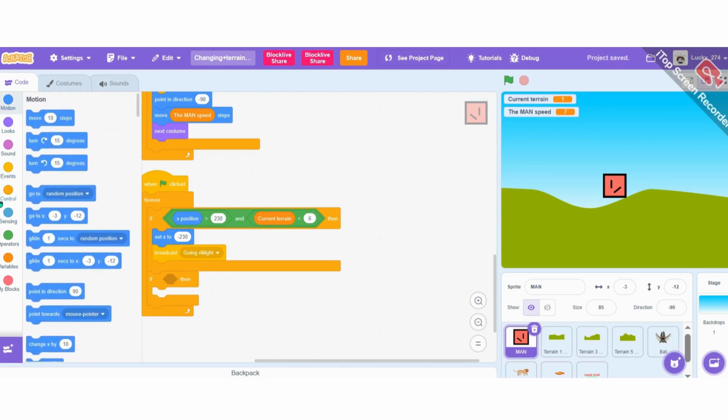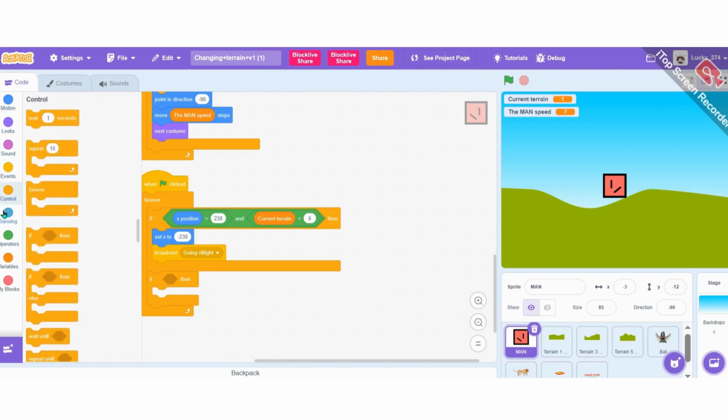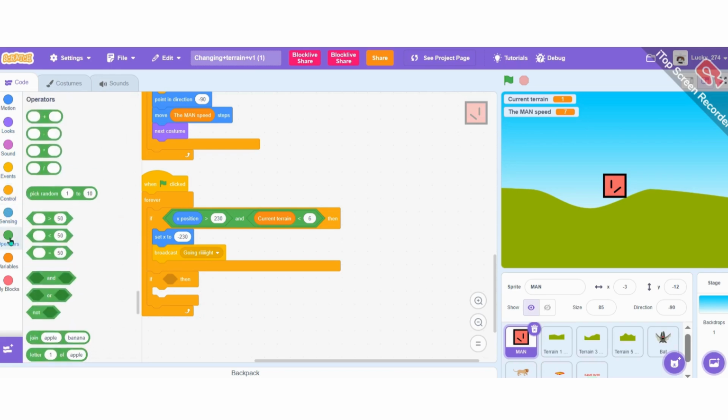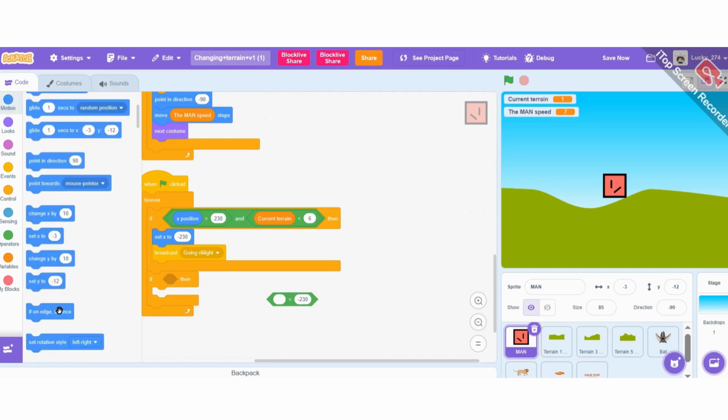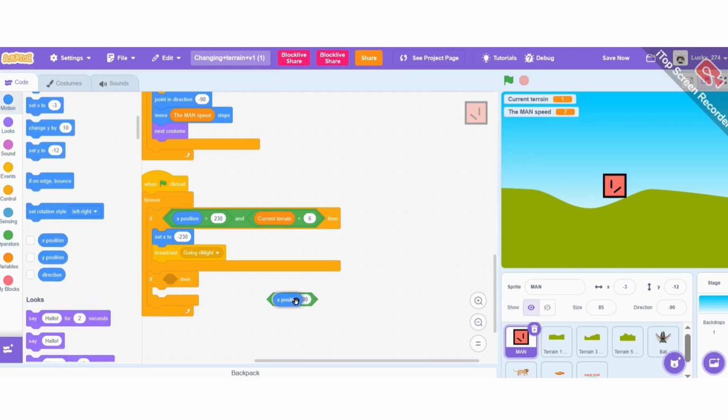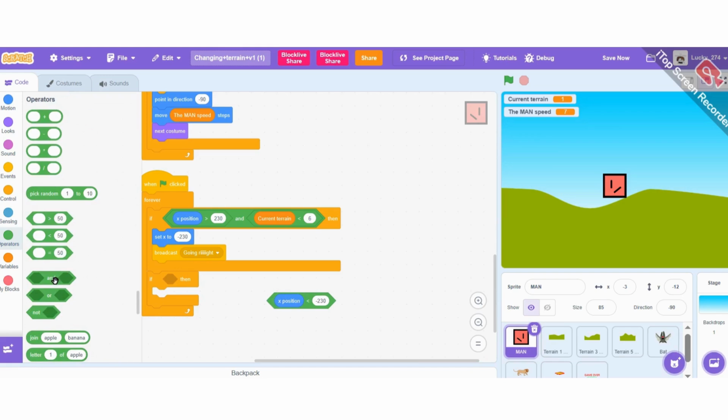And the same thing we'll have here. If, again, if X position is less than minus 230, we swap right now. So X position and current terrain is more than 6.